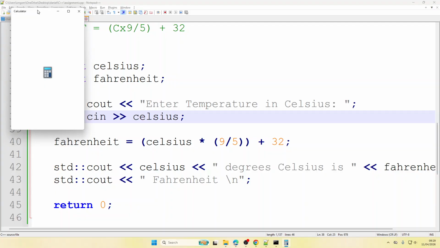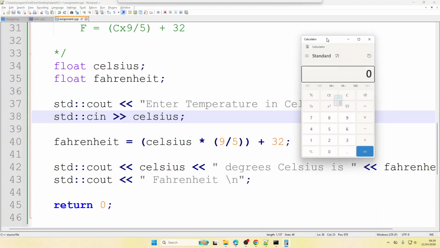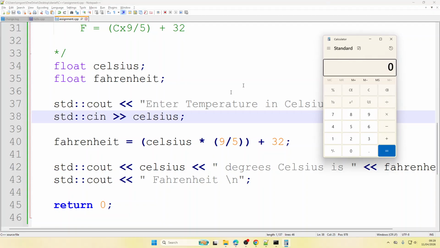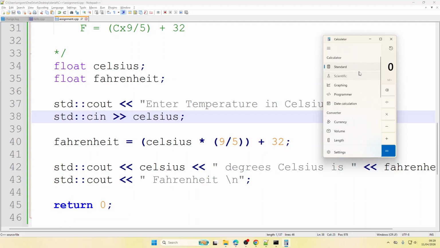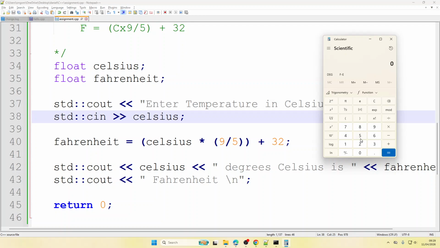So this is my calculator. Okay. So the formula says Celsius, and the value we have entered is 50. Maybe put all of them in brackets. Let me change it from standard to scientific. Okay.